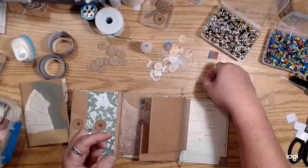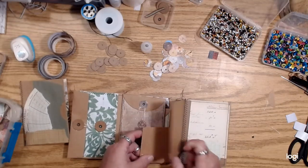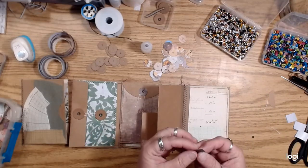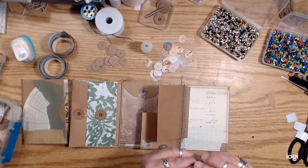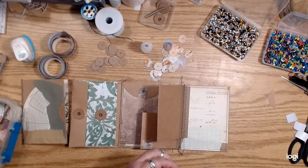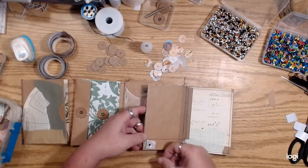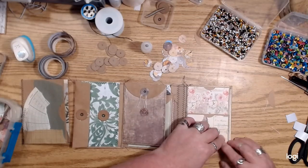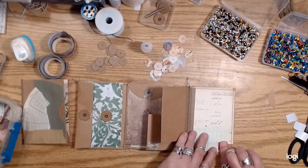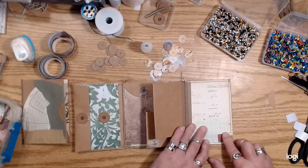Okay, so that one, and it's going to go on the smaller envelope or pocket or whatever you want to call it. And then lay that down. Press on it so that the tape sticks. Okay, and plus I think that washi tape is kind of cool. I like that fabric washi.